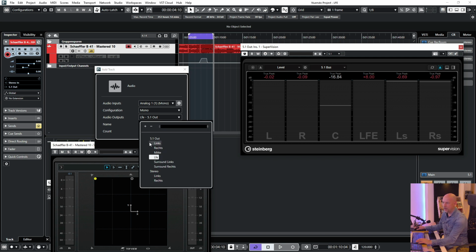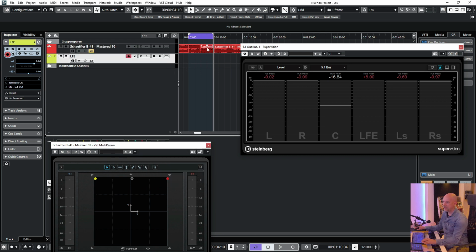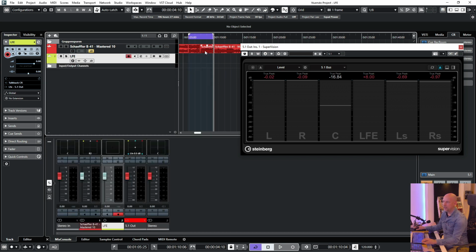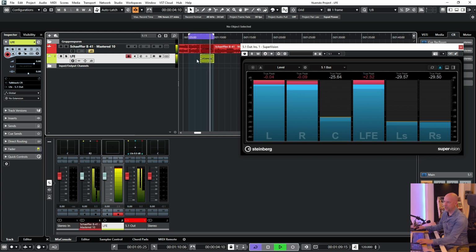And the great thing is when you use the outs, you don't have just access to the whole 5.1 out, you've got access to all the separate channels. Left, right, center, LFE, surround left, surround right. Now I can send the signal just to the LFE. Let's say in this part here, I want to have a little bit of the LFE. So this is the panner of the stereo track, and you see there's no LFE going on. I just copy this little part to my LFE channel. And now, boom, here it goes.